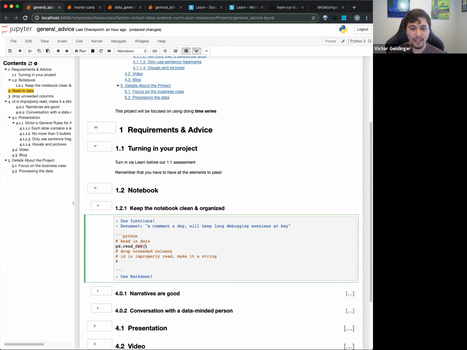I might read my file, for example, file.csv. So I'll actually write this here, and I'll keep in some of these comments, especially if they're needed. If it's really obvious, for example, if I'm reading in the data, I might just delete this afterwards. But for example, with 'improperly read, make it a string,' I might keep that in there or expand my comment on there. And what's nice about that is it documents my code automatically and it helps lead me into what I'm doing.